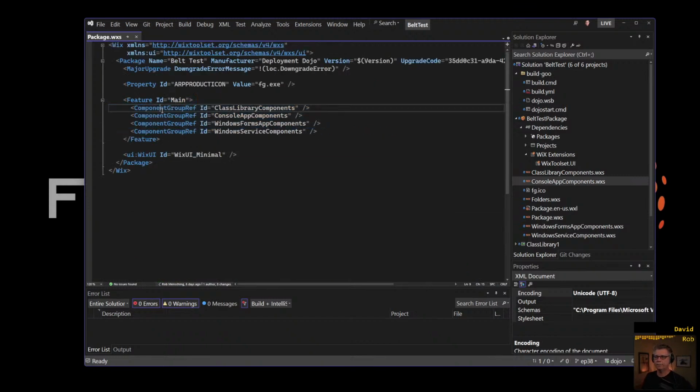Right. So that ref is important because that's the thing that says go off, grab that code, and bring it in to our overall package, because the WiX toolset starts at package or bundle or module, and it sucks up all this stuff here, right? This is where it starts, and then it goes and finds all the parts it needs down from here. All right. Hopefully this kind of rings a bell.